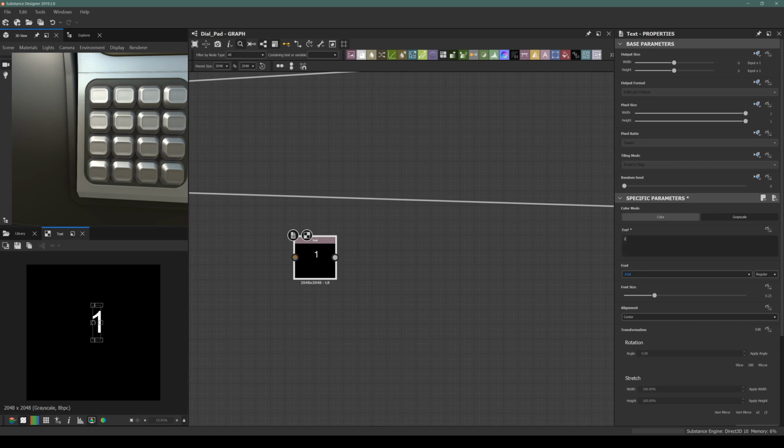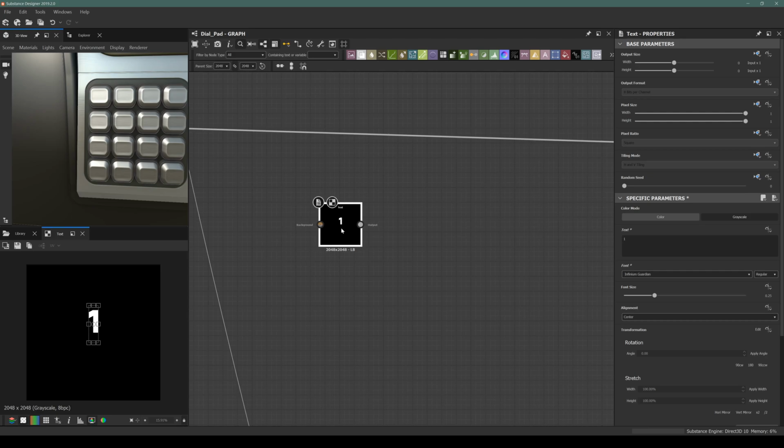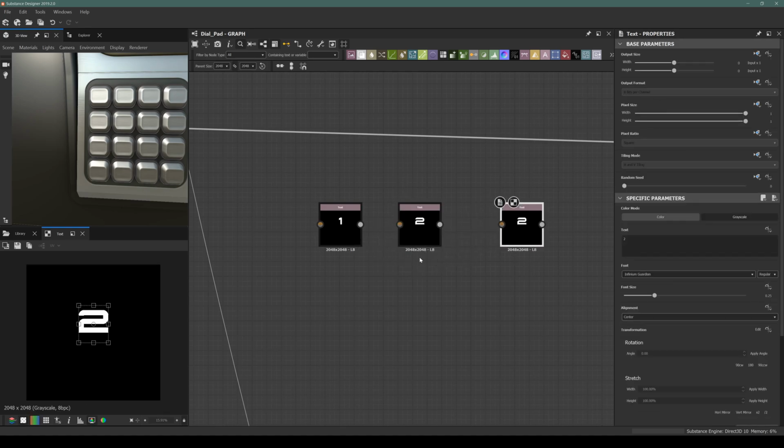Because if we add additional data, the total input will be centered on the canvas. So this will be the first number. We can change our text font by this area to get a more futuristic look on our numbers. I have a better font for this kind of needs, which is named Infinium Guardian. Let's try to add the other numbers this way.